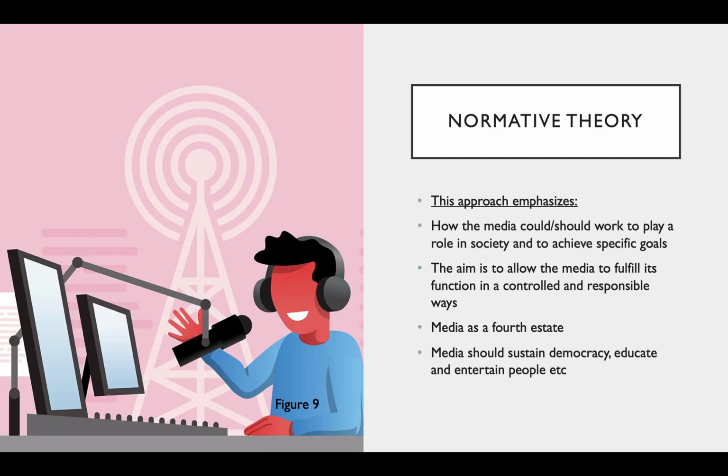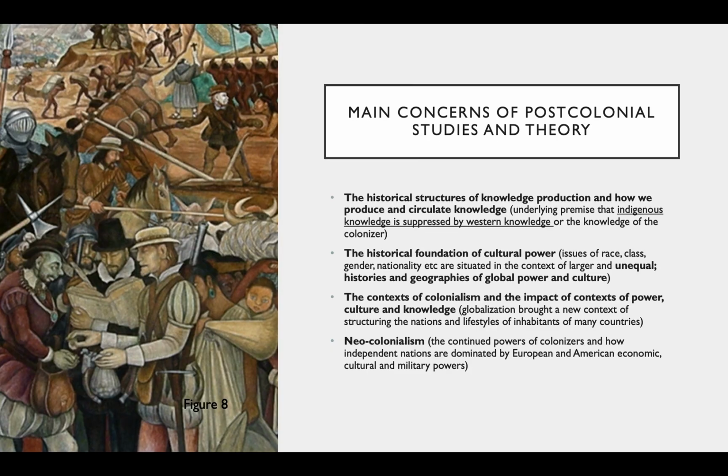Next would be the normative theory, and this looks at how the media should work or play a role in society to achieve its goals. So you'd move across from this if you want to do the Afrocentric approach. Before you actually do move on to normative theory, you could mention the major research issues that ask how colonization played a role in terms of the media, informing the Western ideologies that are being portrayed there. How did Western science, technology and medicine change existing knowledge systems? In terms of the Afrocentric approach, you need to emphasize the ethnocentrism that is happening here, in that it could be applying a universal framework.